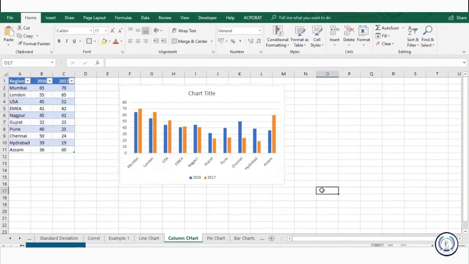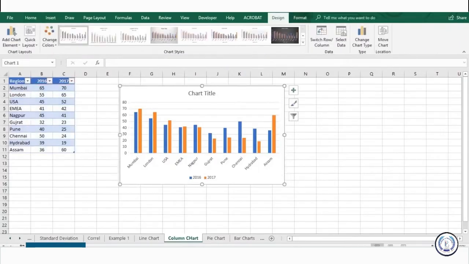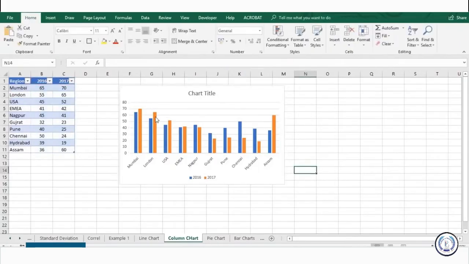However, if I am just outside this data, I will not be able to see the information in one go. It just shows which one is the smaller value. In Gujarat, I can see that in 2017 they have done less sale as compared to 2016. But I need the exact number. So for the exact number, one way of doing that is I can look at it by doing a mouse over it.